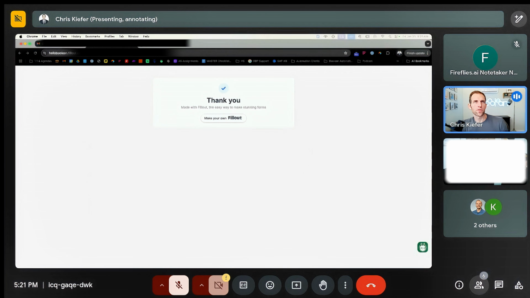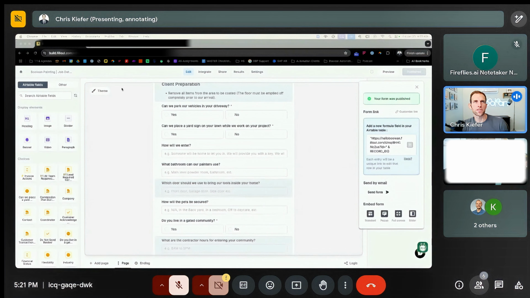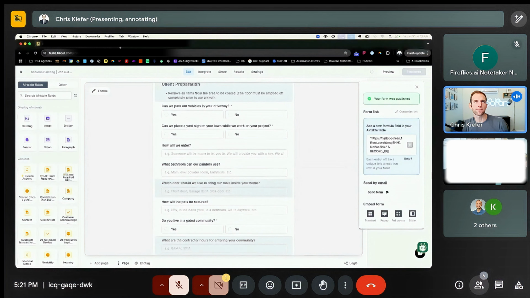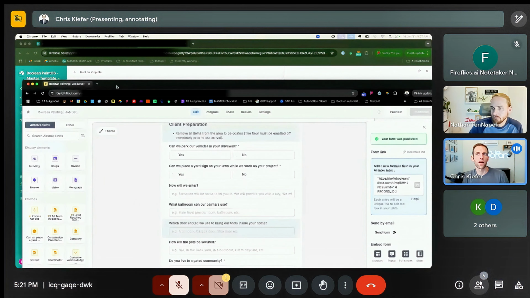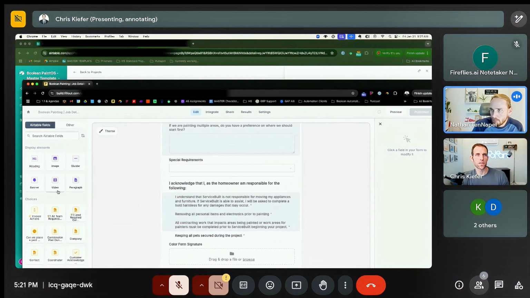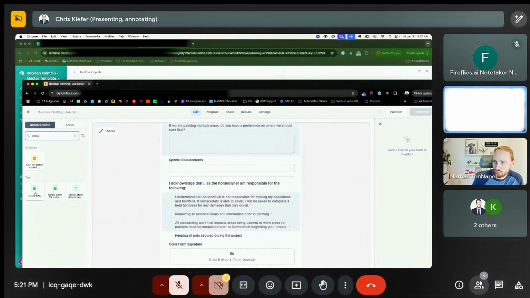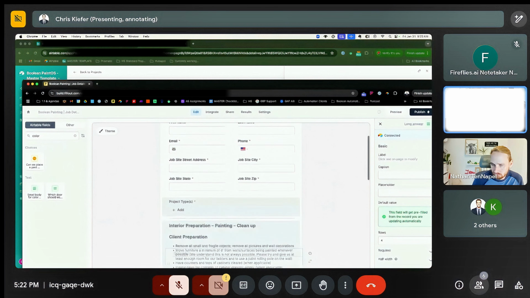So if I go back to the customer who just submitted that, oh, we don't have the color information on there. I always forget about that. Do you have a process right now for getting colors? Usually the sales guys will ask them if they know their colors, and if they don't, then we'll send them to the designer, and the designer will get with them. Before we start the project, we'll have to get with the designer to see what the colors are.